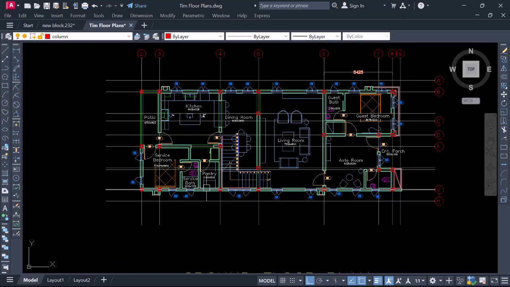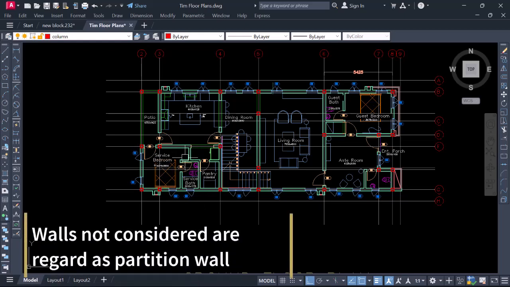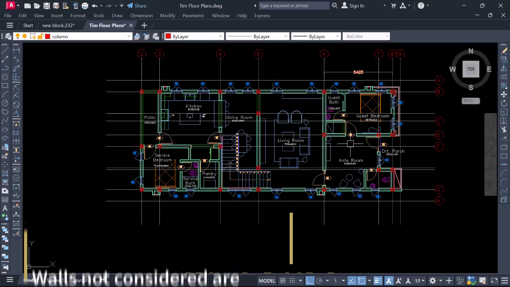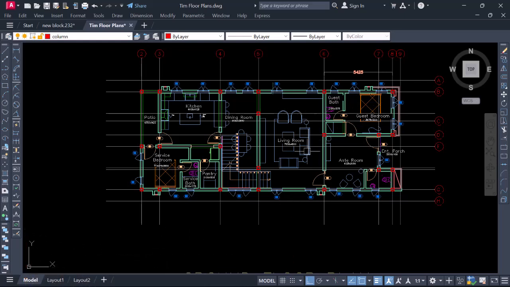To keep this simple, we are going to assume this, like I said, as a partition wall, this as a partition wall, and all the toilet as a partition wall. So I'm going to stick to the basics and how we're going to support our structure. In this, we'll hopefully support our column, bearing in mind that this area where we'll have this wall is going to be our beam area. This area is going to be our beam area, and all these areas are going to take our beam.